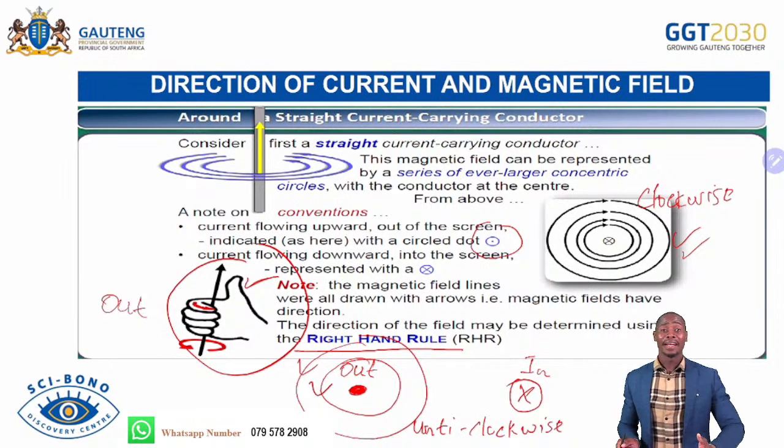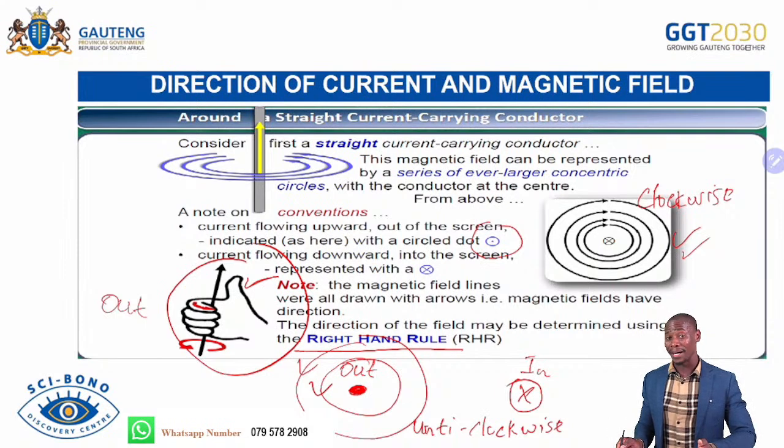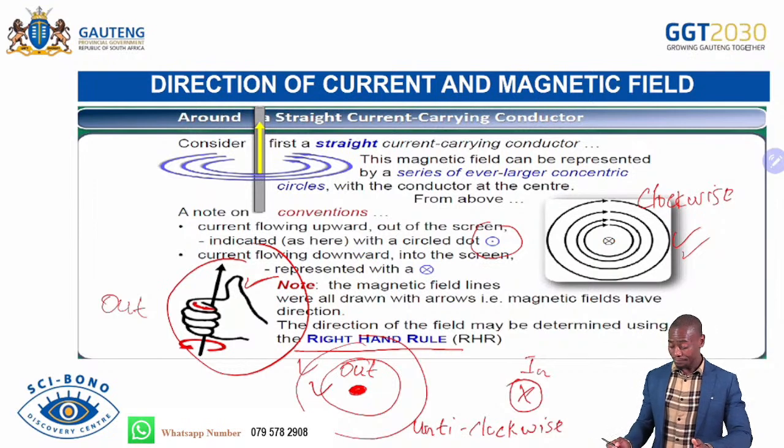So by now we know this, or we did this in grade 11, that around a current-carrying conductor there's a magnetic field. So current actually induces the magnetic field, all right? To find the direction of the induced magnetic field, we use the right-hand rule. When you use that right-hand rule, the thumb is in the direction of the current, and then the curled fingers are in the direction of the magnetic field. It's what we have to use to find the direction of the induced magnetic field. So current induces the magnetic field, right?